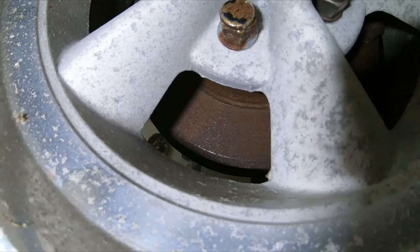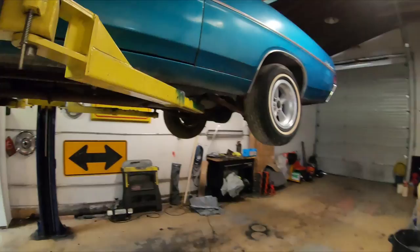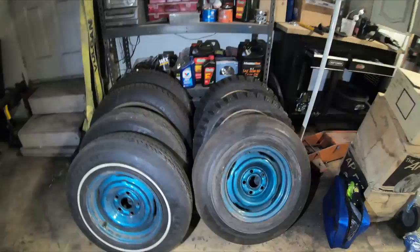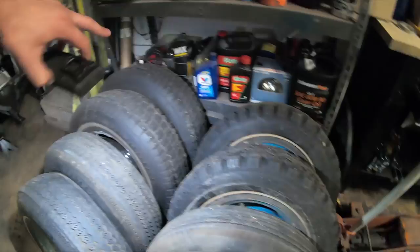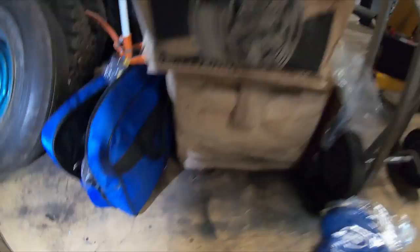The disc brakes haven't really been used in forever. We did step on the brakes once while unloading it off the trailer - we winched it on, pushed it - and it was nice and free-rolling, which was good. We also got what might be the original hubcaps to the car with a little bit of beauty rings, which were cool. There are five original Ford 14-inch steel wheels - two are off another car - with big old-school snow tires on two of them.